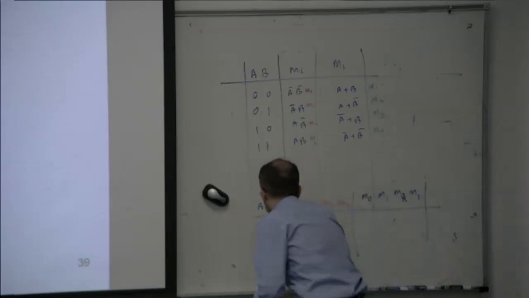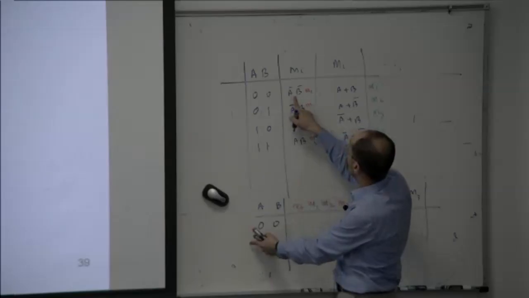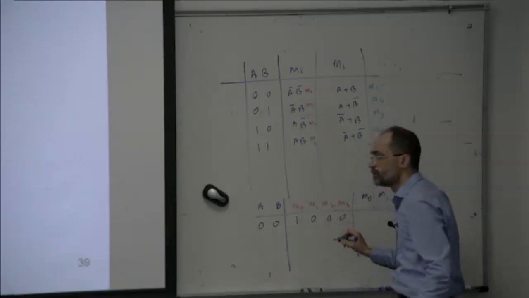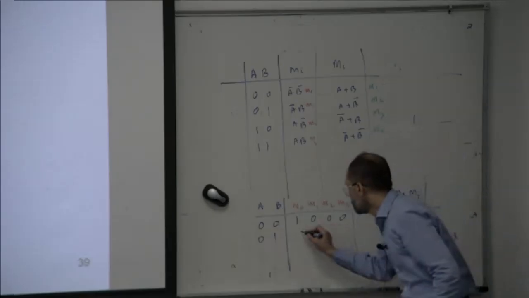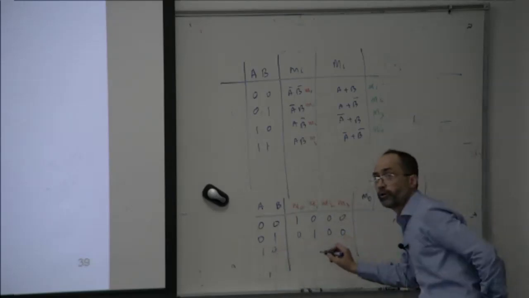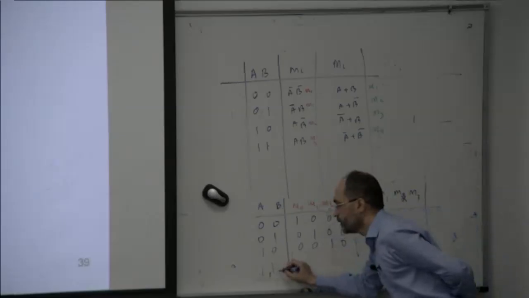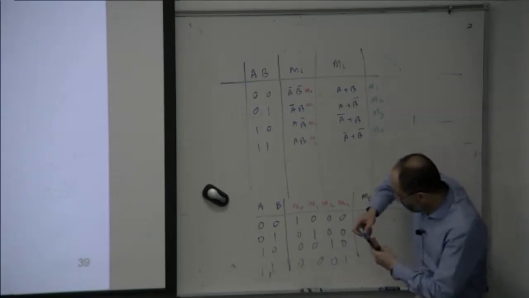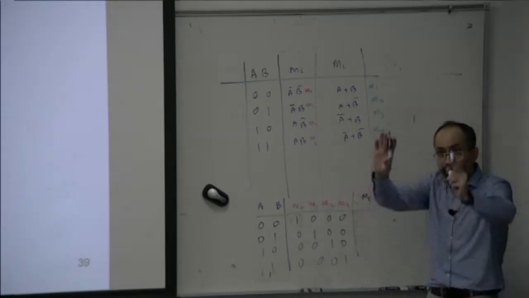Okay. So now we have 0 0. When we have 0 0, so M0 is what? It will become 1. And all of the other minterms will be 0. And if we have 0 1, then 0 1 0 0. If we have 1 0, what will be the output? 0 0 1 0. And then 1 1, 0 0 0 1. So can you see for any minterm, only this M0 is 1 and all of the remaining are 0. You got it or not?